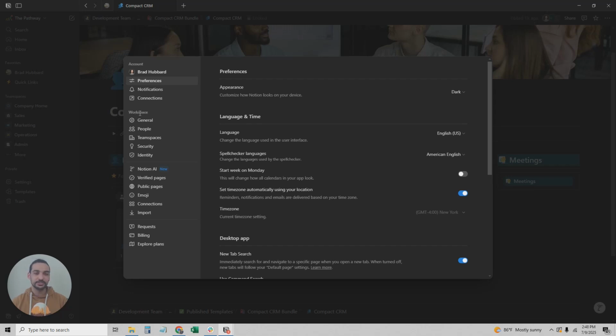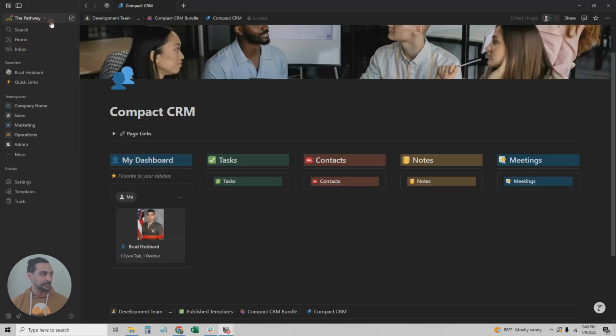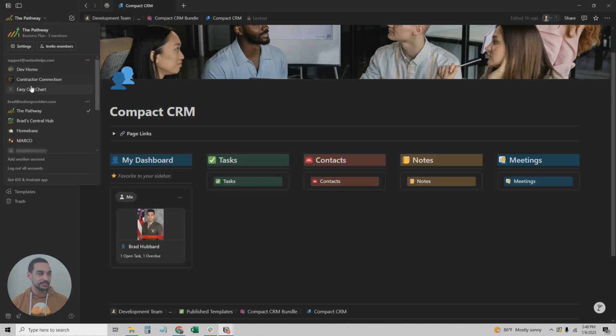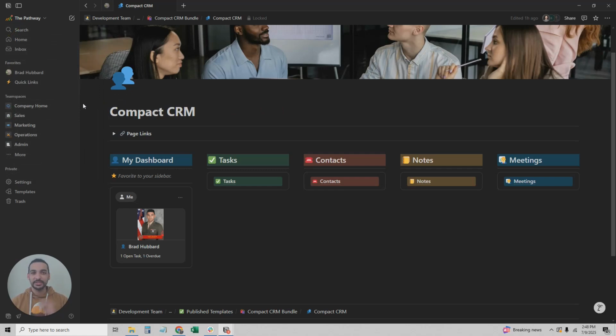Because the workspaces can be for different things, just like an office could be different whether it's your home office or an actual office that you go into and meet all of your colleagues, that's the way that the workspace is intended to be organized. You can have multiple workspaces, say for your business, personal, resources, or any other reason that you would create a separate location to organize your content. You can have as many as you like, expand it. Notion is infinite, but that's what the workspace is.